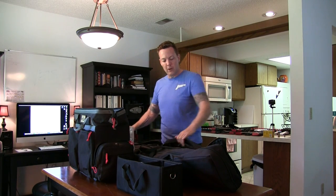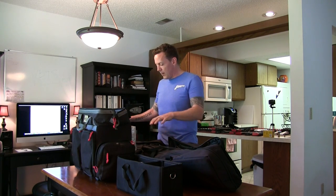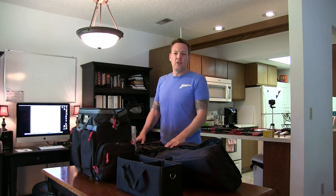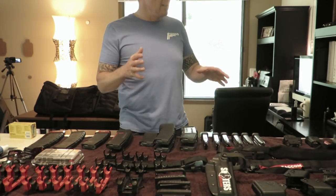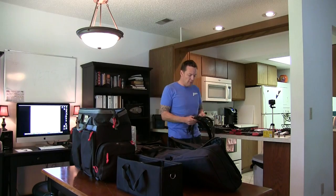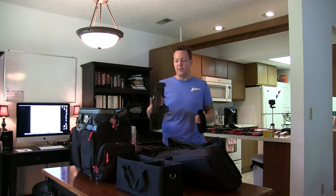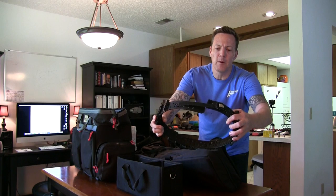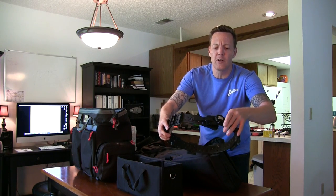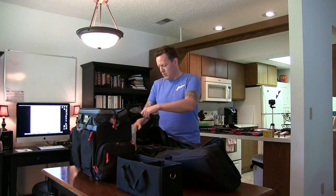First things first — we've got the guns in the Spireland 3-Gun bag: pistol, rifle, and shotgun. When I'm traveling for a major, I work out of a couple of bags in the back of my truck. At a local match, I'll use this bag in my cart with the guns on the side. I'm using the Safariland ELS system with a CR Speed inner belt — they're a little stiffer than the ones that come with the Safariland. I've also recently added the Carbon Arms ratchet system, which lets you tighten up your belt with lots of little mid-way positions.